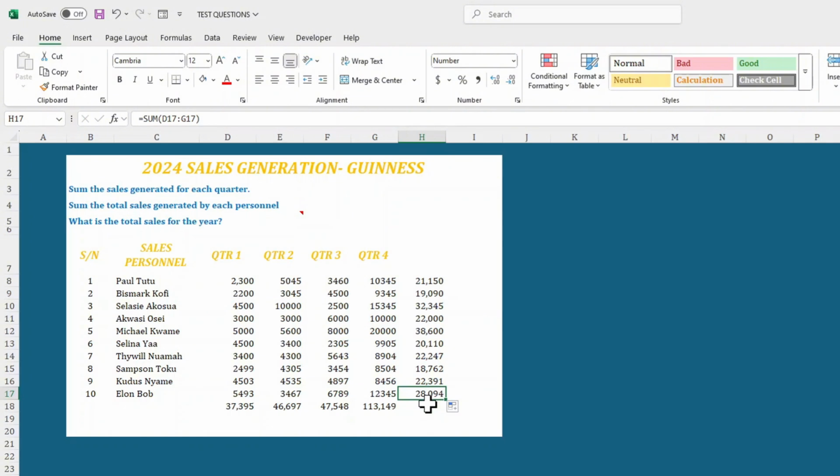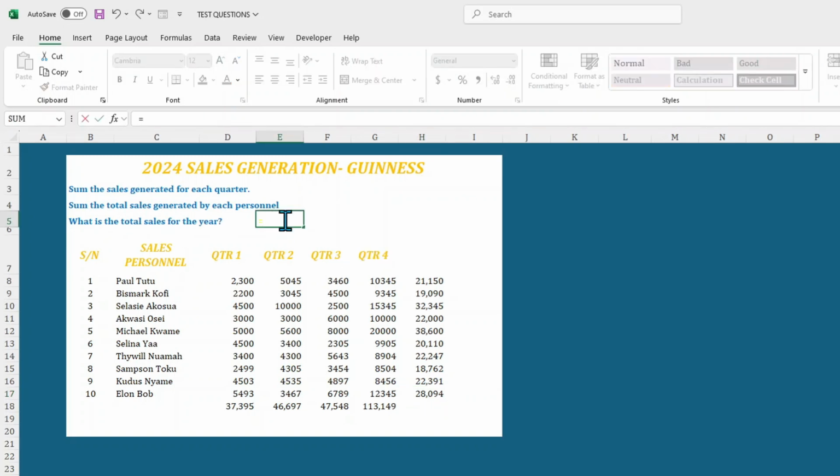I hope this one too you had it right. Now the last question is asking, what is the total sales for the year? So it is telling us to put the final answer here. So over here we'll simply bring in the equal to, then bring in the sum function. So we introduce the sum function and press the tab key. Then we'll simply select this entire data over here, since the addition of all this will give us the total sales. So we'll simply press enter, or we can simply use this one also.